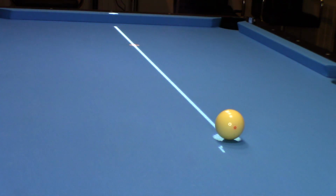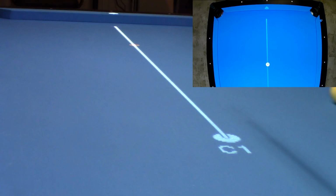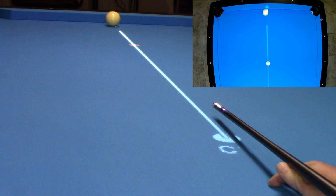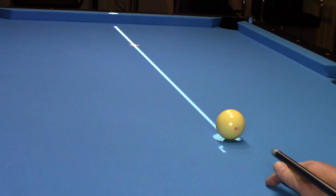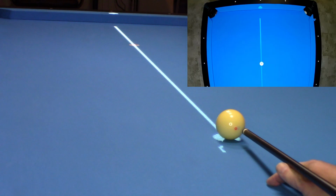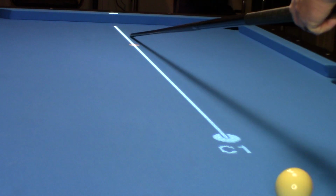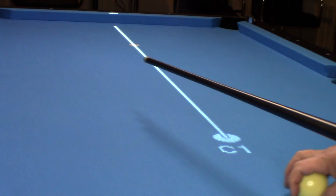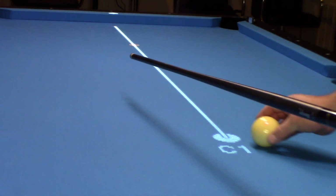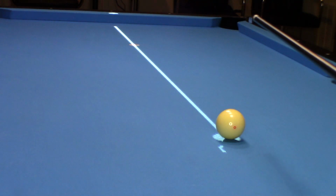So we're going to start off with a medium speed, one tip, right hand English. And you can see where that hit. I'm going to use a little bit more right hand English. This is about a tip and a half. I'm using the right hand English, so of course the cue ball is going to want to squirt to the left a little bit, which you could see in the close-up, we'll be able to determine exactly the amount that it actually squirts.